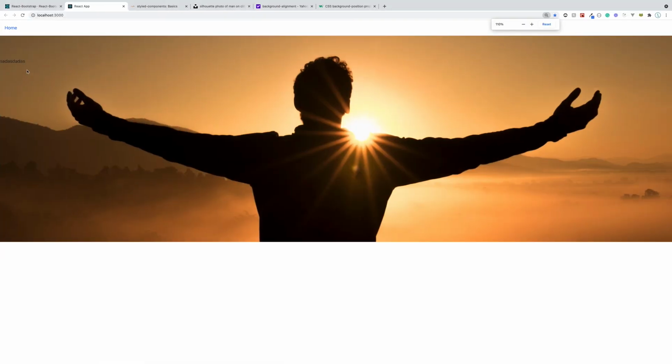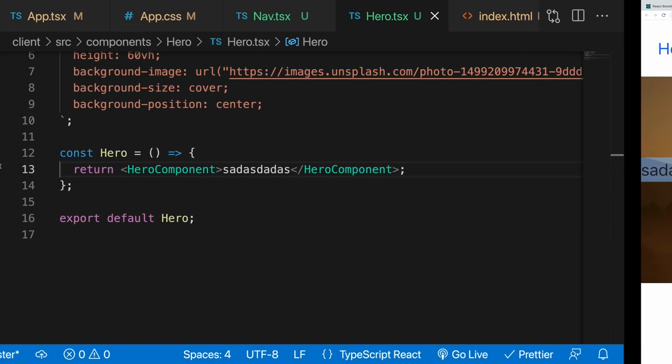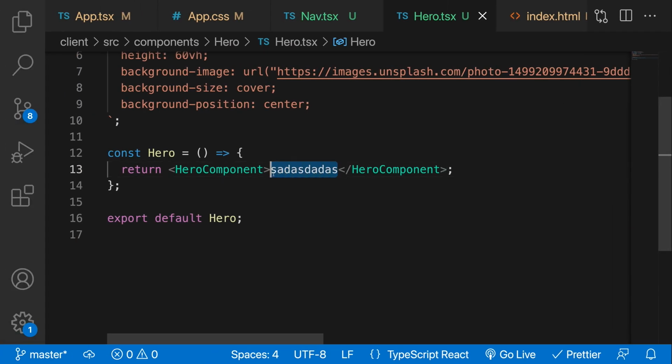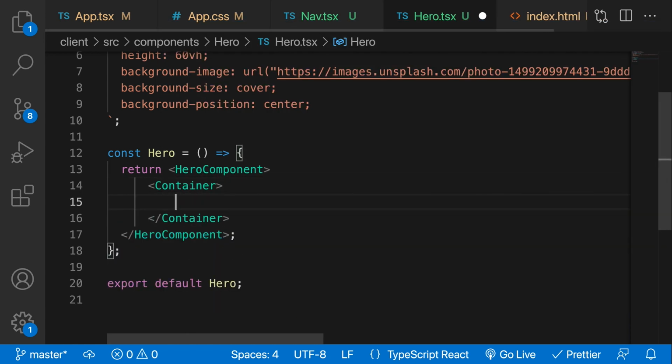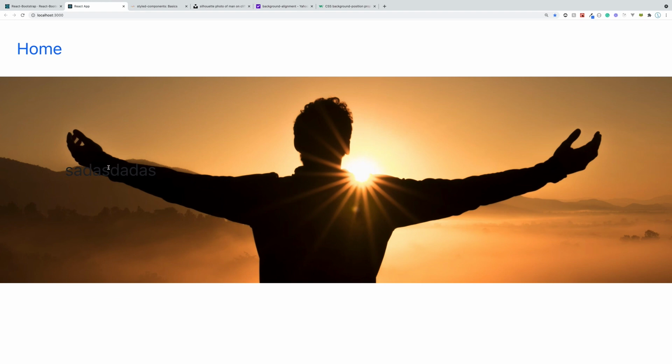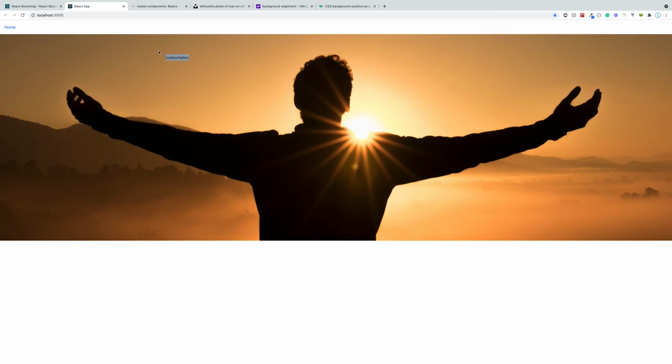If I zoom in, you can see the gibberish right here. But if I put this inside of a container from React Bootstrap, you can see that now it's a little bit more to the right. The container makes sure that everything is not all the way to the left. It's more in the center.